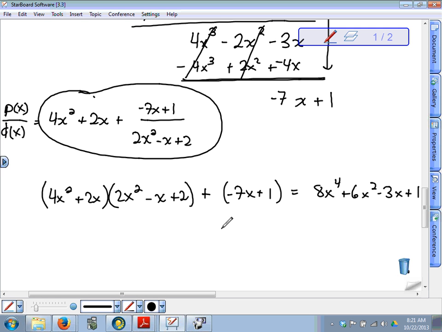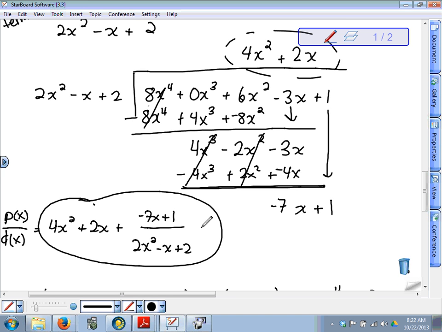Now let me just explain why we're learning this and the direction we're supposed to be heading. The next two sections after this, 3.4, we're going to skip 3.5, we're going to go right to 3.6. Those two sections deal with finding factors of polynomials that divide it evenly. How do we know if something divides a polynomial evenly? How do we know if a number divides another number evenly? If something divides a number completely, there's no remainder, right? That's what you've learned since elementary. 2 divides 8 evenly because it's 4 with remainder of 0. So what we're getting to eventually is we need to find factors of polynomials to divide evenly. So there will be no remainder. The remainder is going to be 0.